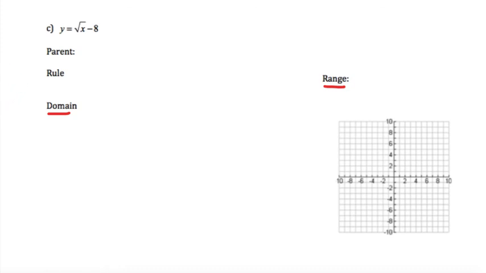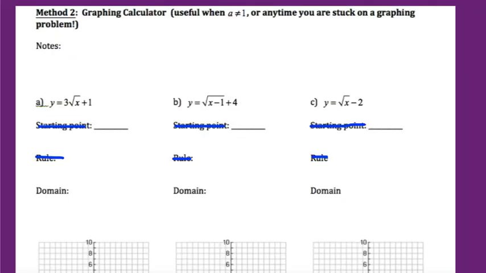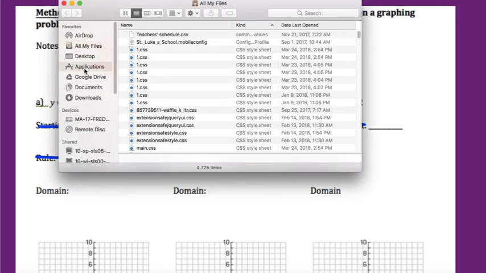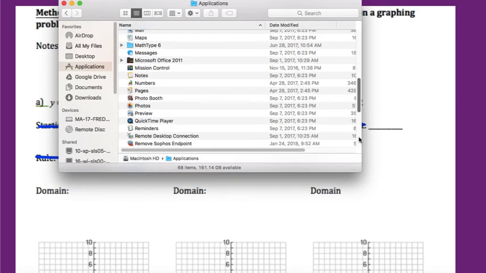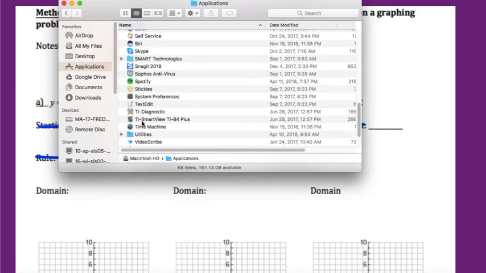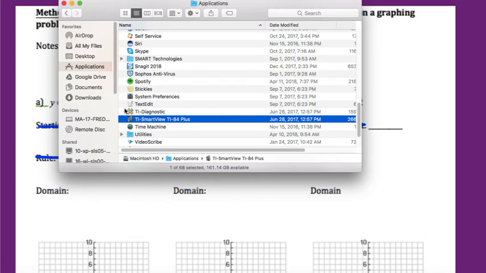All right, so then let's look at the second method, the graphing calculator. Now I want to remind you that on those graphing calculators, you have the y equals. So I'm going to get my graphing calculator up, and that would be TI. Sorry about that, not having this up, guys. Okay, and then I'm going to go to my y equals.